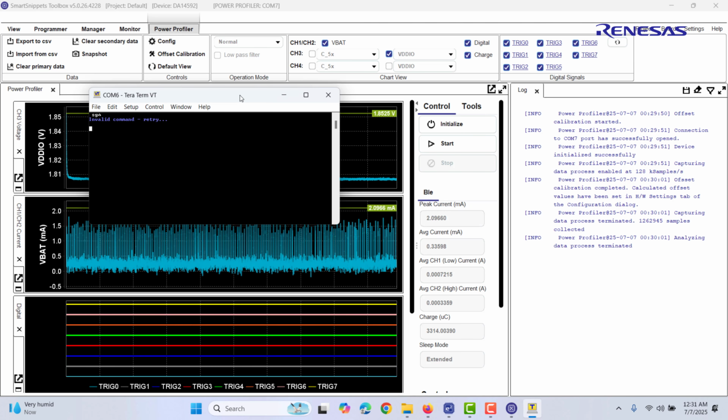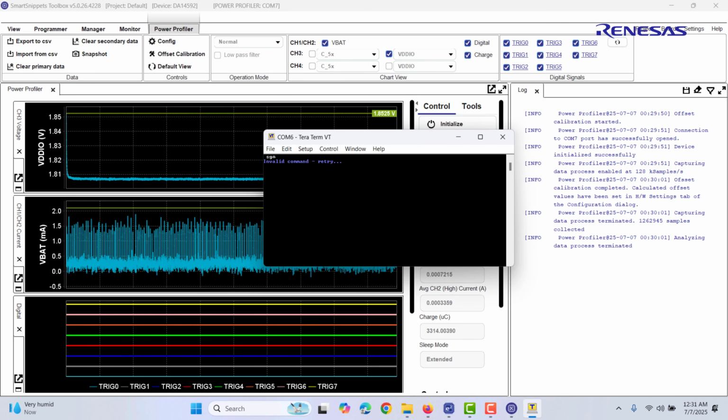And now from the commands that we saw earlier, we can check the status. So here the deep sleep mode is off and we can enable it. Now I have entered the command, and now to disconnect the serial console, we will close this terminal.